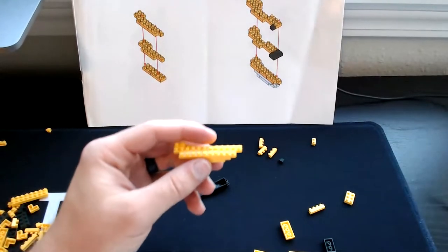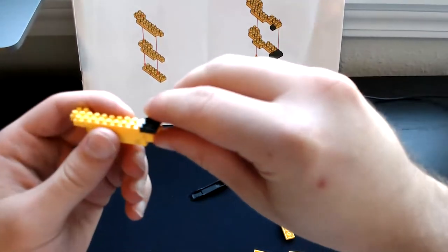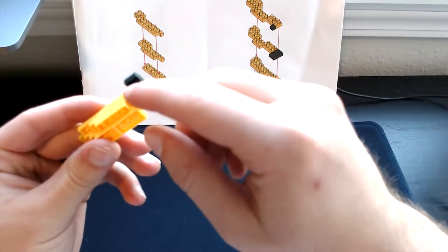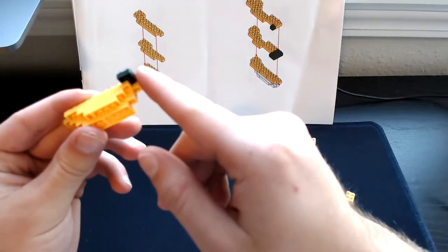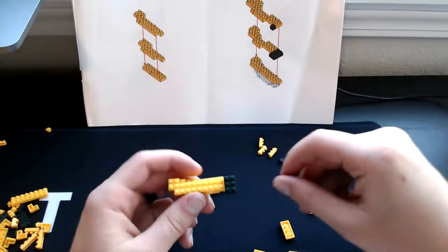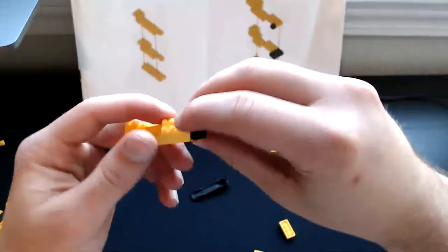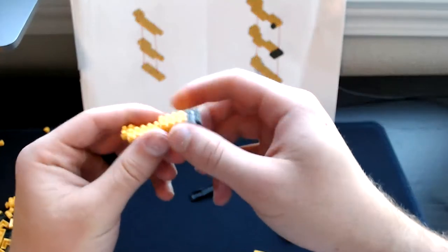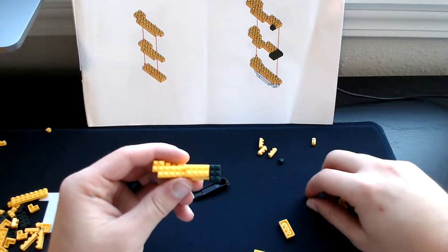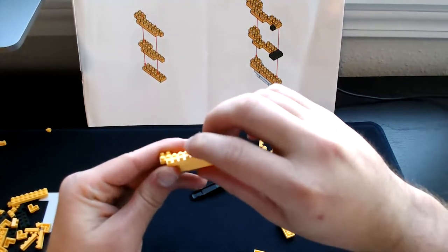So then after that, we will grab this three square and we will set it right here. So there's where we put that three single and that four single. So make it flush with that four single right to the edge. Then after that, we will add a four square. We'll go right here, flush with this. So put the four square yellow right there. Then we will put the three square out, just one. Put that right there.